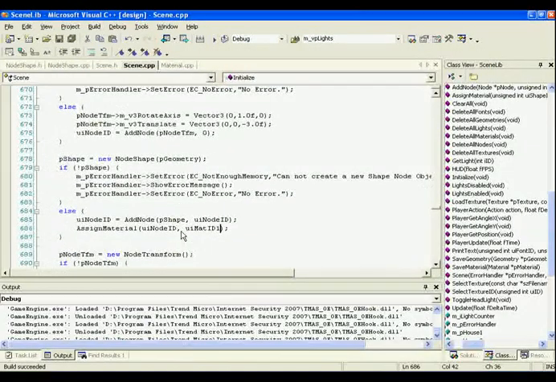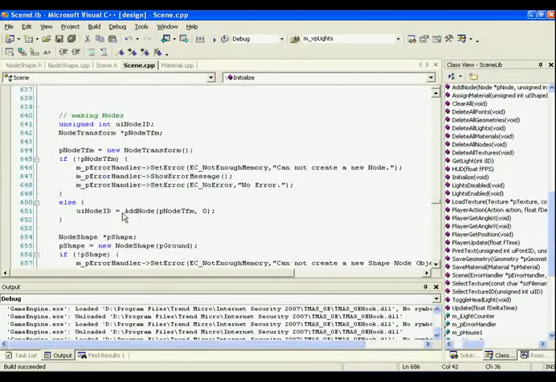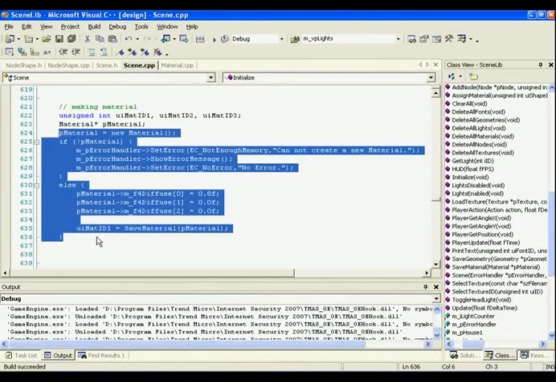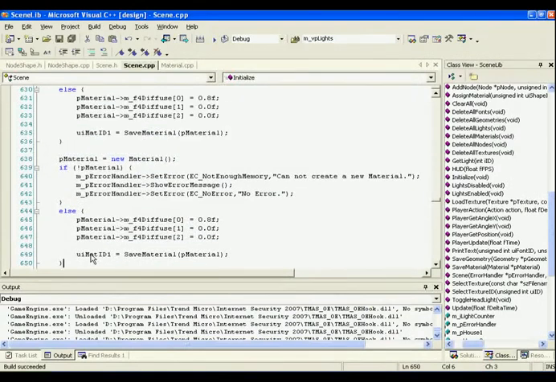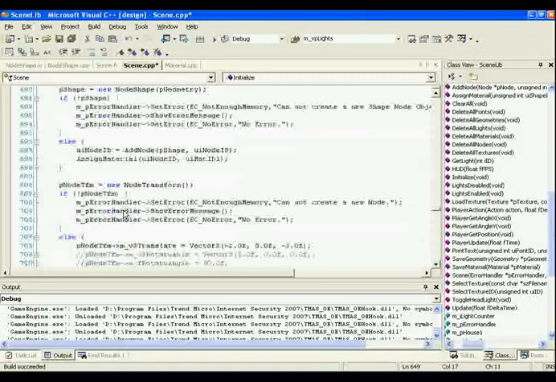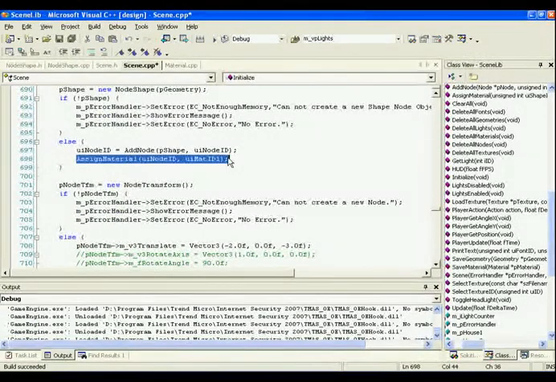And now what we can do is go back up here, and we can go and create a second material. And this material, same thing, instead of making it red, let's go and make it green. And again, we're going to save the material inside of our container, and the container is going to return to us an ID number, which we can then use to assign to a new shape.